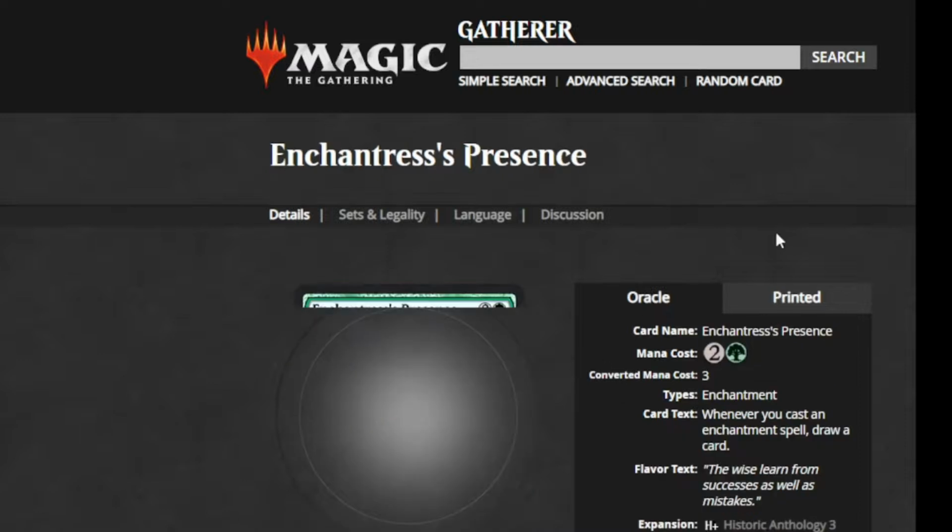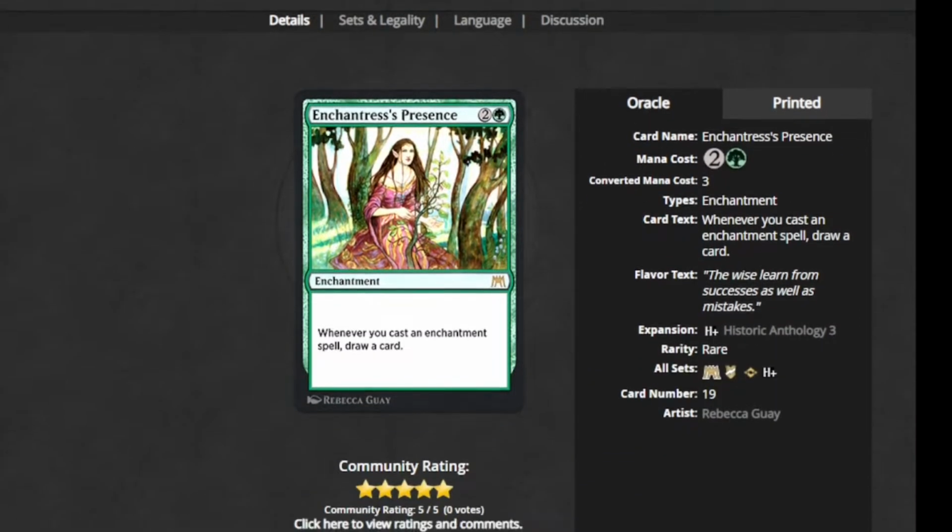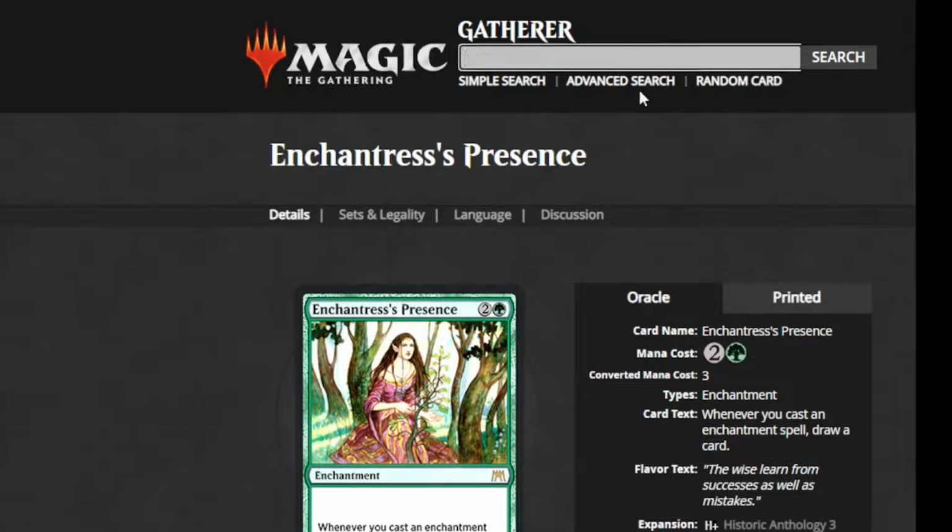That is Enchantress's Presence. Costs 2 and a green. It's an enchantment. Whenever you cast an enchantment spell, draw a card. Pretty cut and dry. Don't feel like that really needs any explaining.